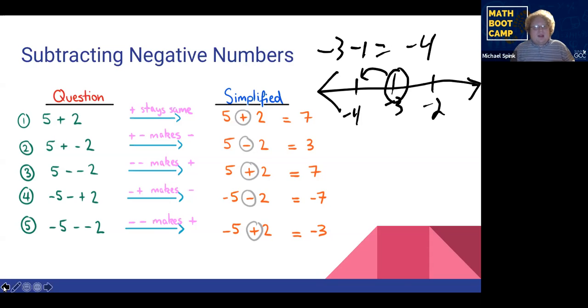Now, if we have to subtract a positive, it will turn into a minus. In other words, 2 negative signs that you see will cancel each other out into a positive. 1 negative sign will just remain negative. We'll see that more, especially in a moment. If we're doing -5 minus a +2, we have 1 negative sign, which makes the whole thing a subtraction. -5 take away 2, 2 to the left on the number line. Or if I owe the bank $5 and I spend 2 more, I will now owe the bank $7.